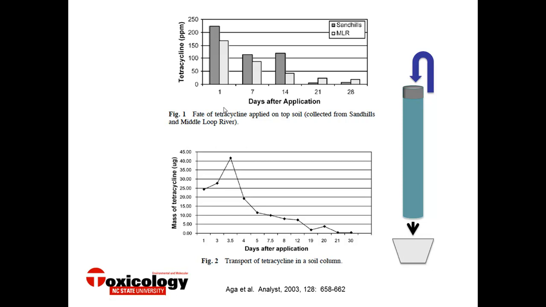They then measured the level of tetracycline in that soil at these 7-day intervals. Now, as you see in this first figure, in figure 1, the level of antibiotic within the first few centimeters of the top of that soil decreases over time. So this is the level on day 1, this is the level on day 7, the level on day 14, the level on day 21, and the level on day 28.